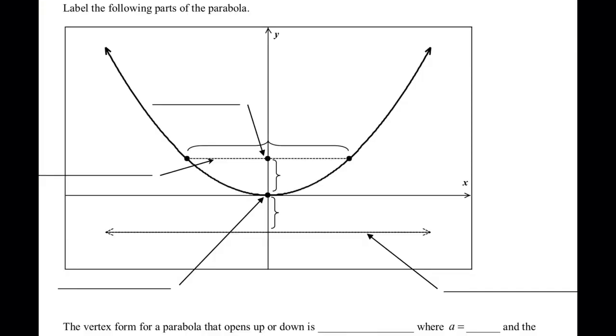All right, so in this video we're going to learn how to use the information you learned from the patty paper parabola to write the equation of a parabola from a graph. So this is the graph that you looked at with your patty paper parabola. We're just going to insert the different parts of this and label this.